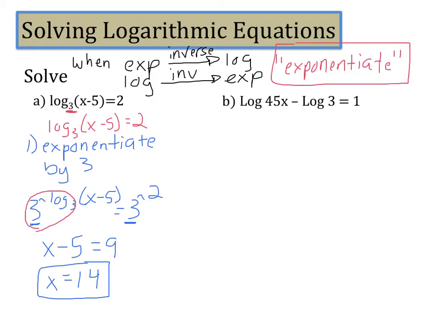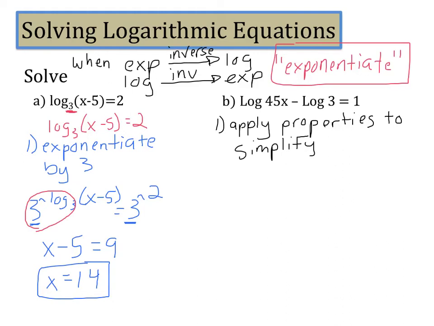For the next problem, we have two log functions that are being subtracted from each other and that are being equal to 1. Now we know from the previous section in our study of properties of logarithms that if we have two logarithms that have the same base and they're being subtracted from each other, that belongs to the quotient property. So the first thing we're going to do here is apply any property that's going to allow us to simplify this.